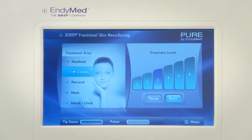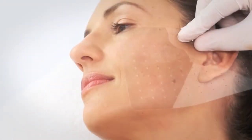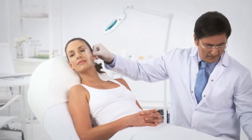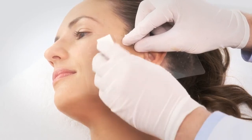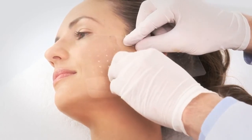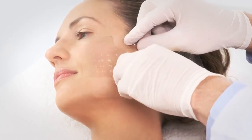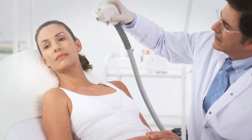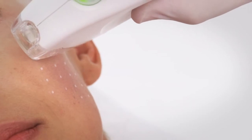Once the treatment level has been adjusted, you can perform FSR treatments using the FSR template, which assists in easy positioning of the handpiece and uniform coverage of the treatment area. Place the template on the intended treatment area and hold it tightly. Use a light oil-free base white eyeshadow and a small sponge to spread the makeup through the template holes, creating a uniform matrix grid on the skin. Position one corner of the upper edge of the FSR tip on one of the outside dots of the grid, so the surface of the tip covers the first area to be treated.